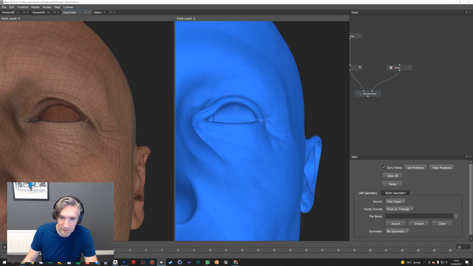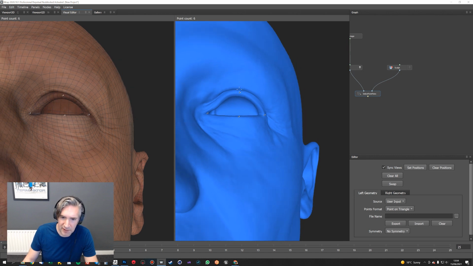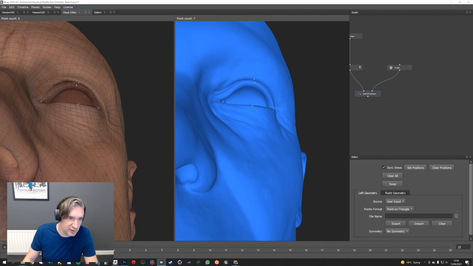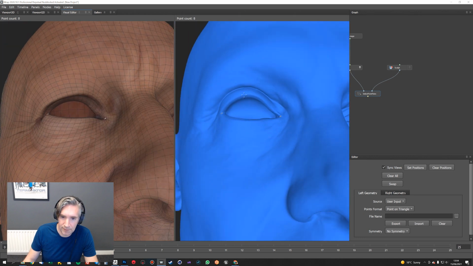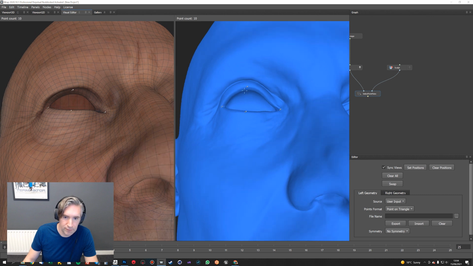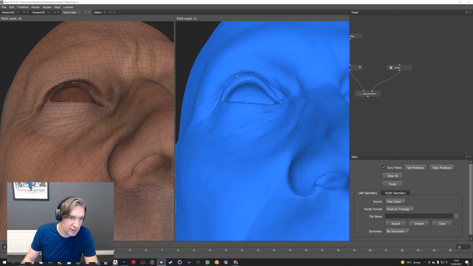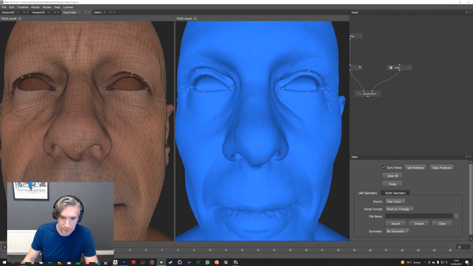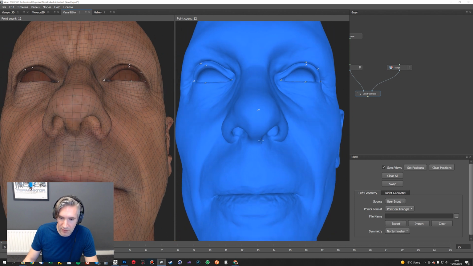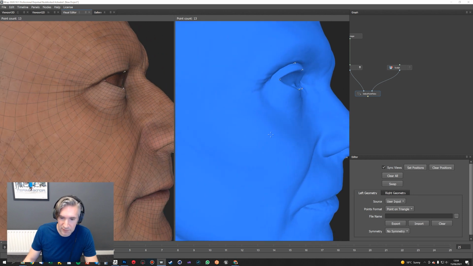And then I'll just sort of do some on the eyelids as well, just top and bottom. And then you want to get this fold as well. This guy's got quite a pronounced fold, so we'll just sort of stick some points in there so we can get that. It can be quite tricky when he's got such a hooded eye, but we'll see what we get. End of the nose, bottom of the nose.